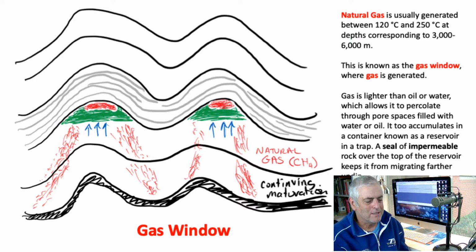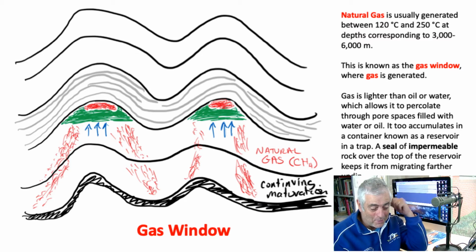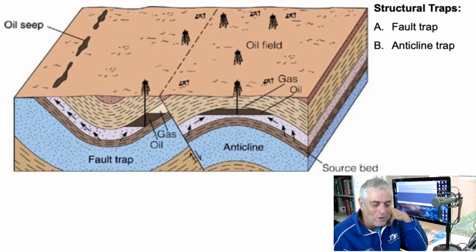And so how do these things accumulate? This is where the structural part of geology and the stratigraphy part of geology is pretty important. For the longest time, oil and gas has been the realm for geologists, and so we know how to map the surface, and then we also know how to map the subsurface. So we're able to figure things out three-dimensionally. And so that structural aspect becomes really important then. Here you see a couple of anticlines and a syncline in the gas window here. Here's an anticline paired with a syncline, and you can see where the oil has occurred here. And so they've drilled a few oil wells here.